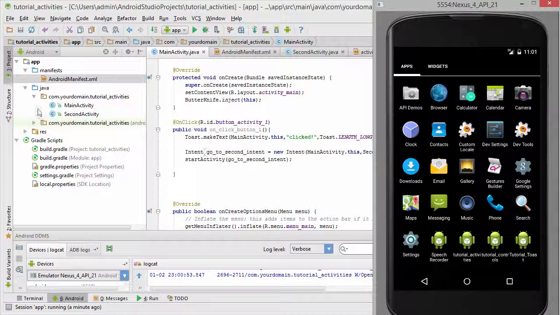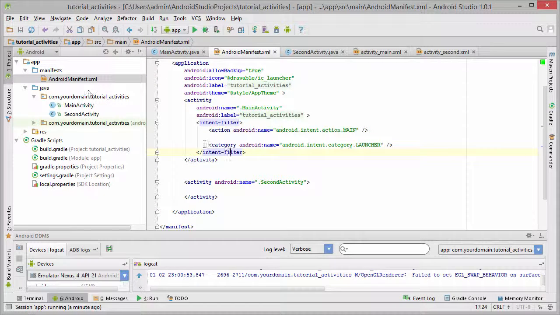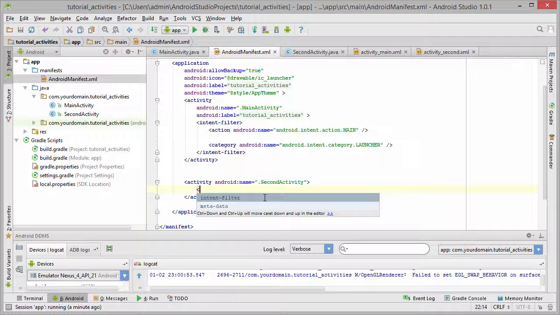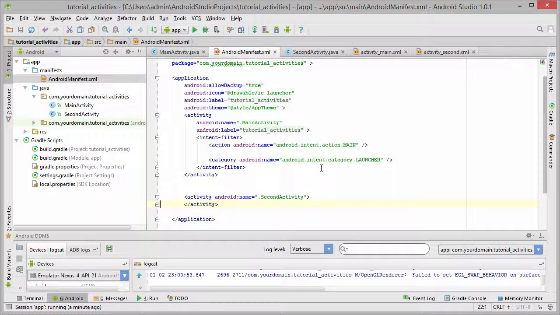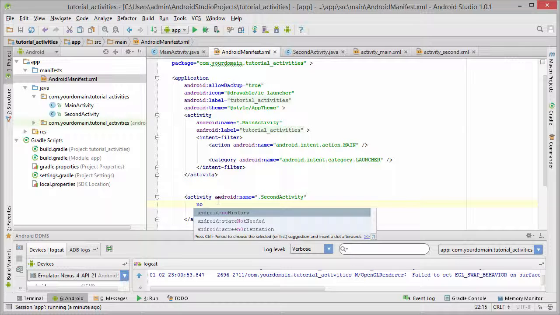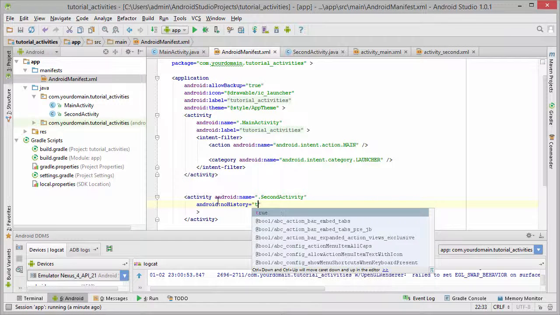We can define in our manifest an activity not to be in history. So how to do this? Inside the activity tag definition, just type no, and noHistory appears, and put true.